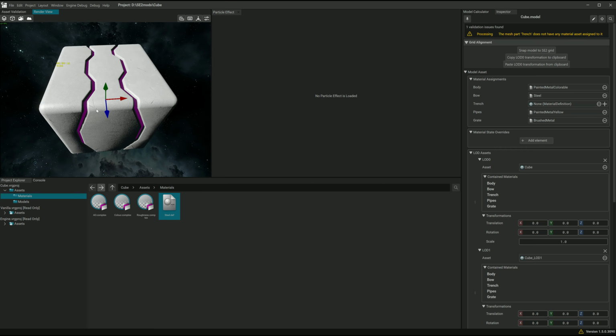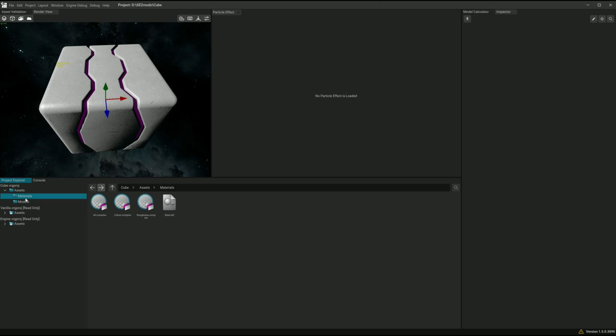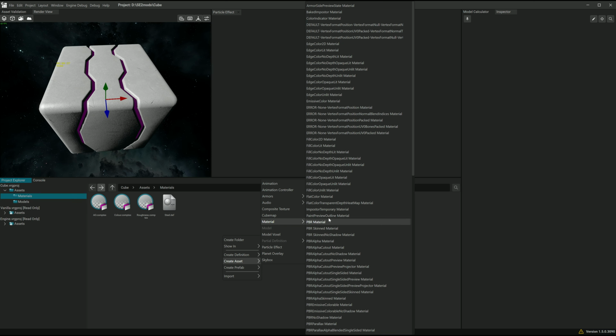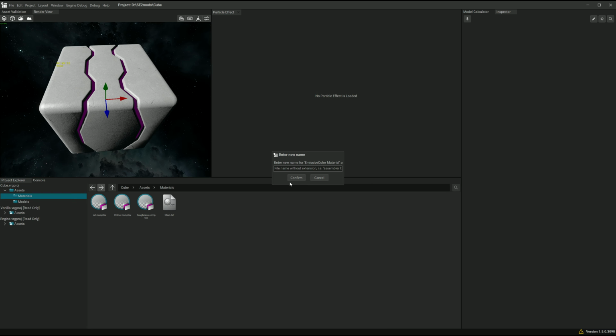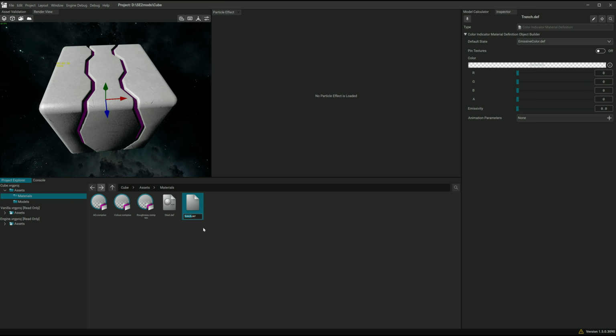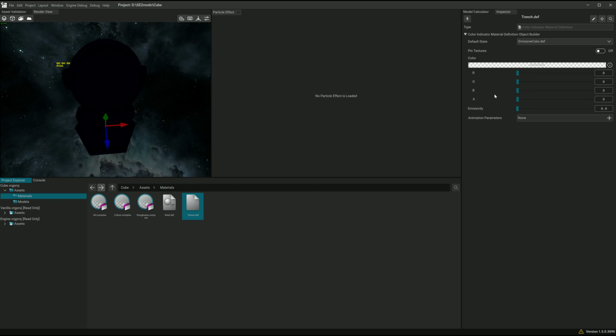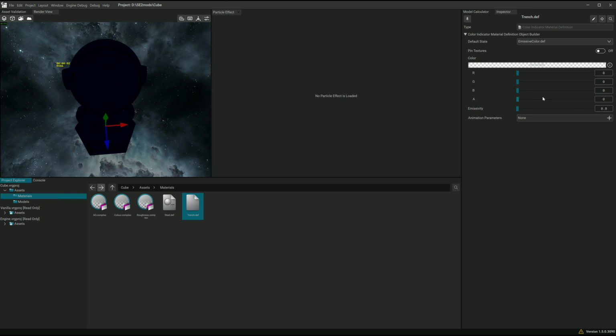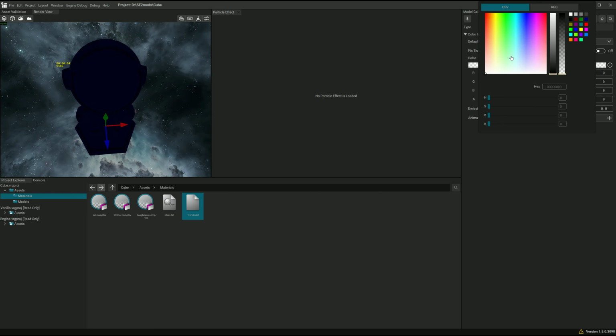And then we just need to do our little lines here. And I'm thinking we might make like a glowy emissive texture or a material even. So I'm going to right click, create assets. We're going to go to material again, but this time we're going to go all the way up here to emissive color material, which we're going to grab, and we'll just call this trench. You'll see that this creates this here. The color, let's have it like a yellow. Yeah, so like a yellow.